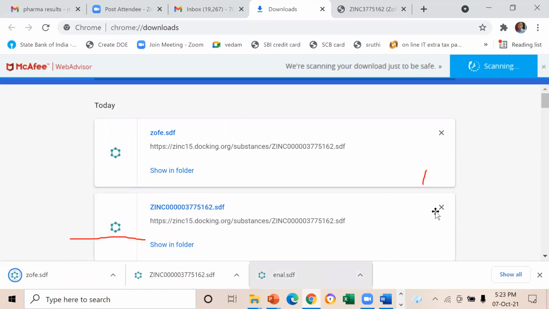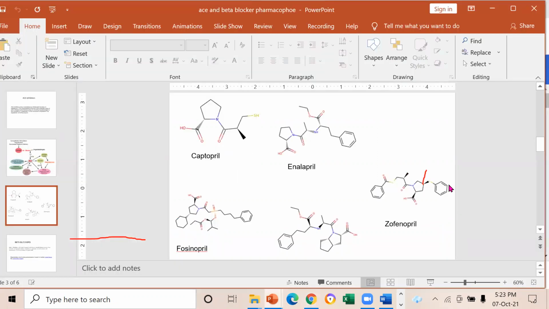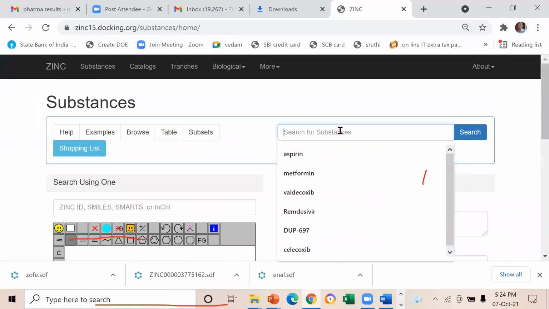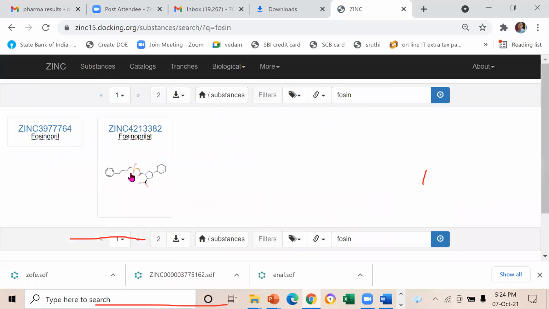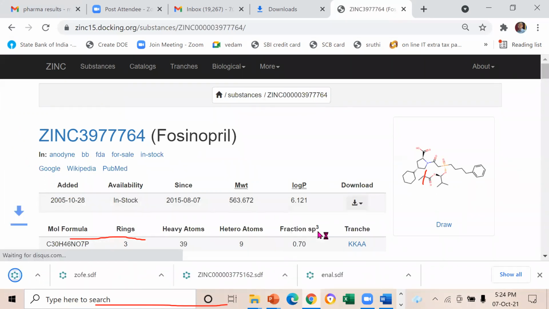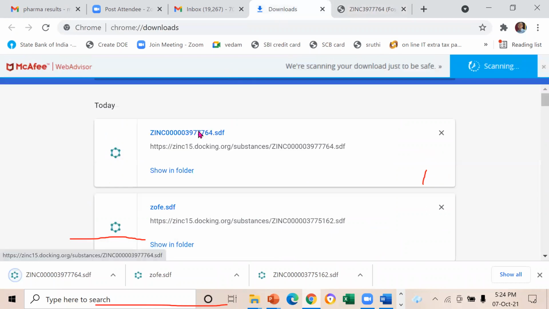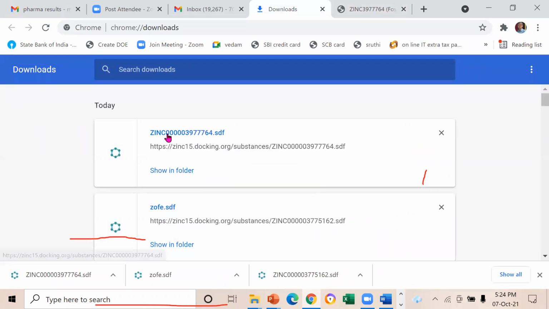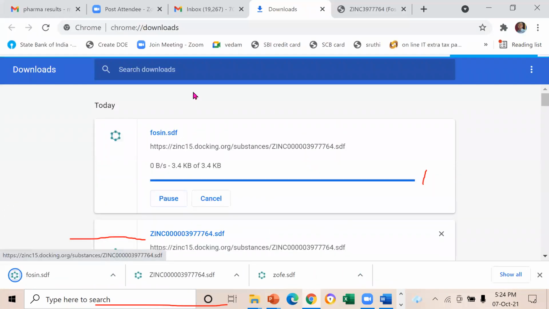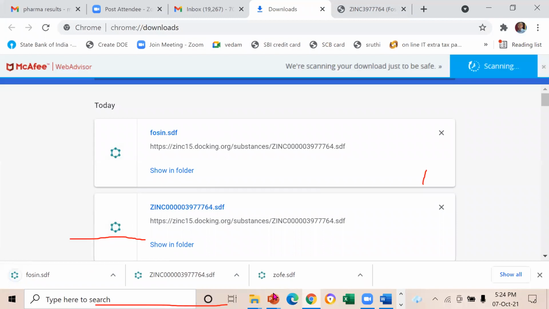Fourth molecule, fosinopril. Okay, then the next molecule; we are looking at 5 molecules.